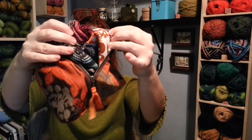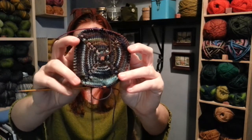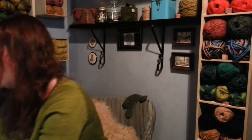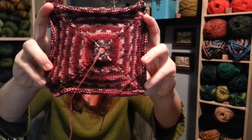And she makes perfect fabric for the inside. I love it. And I haven't gotten very far, but I have made a little. And this is Lona's Laces shepherd sock in the colorway Edgewater. I just finished a pair of socks. And I haven't made so much, but a little bit anyway. And I only have one thing finished now to show you, and it is a Barn Racing quilt square, the one I only had like a row or two on.